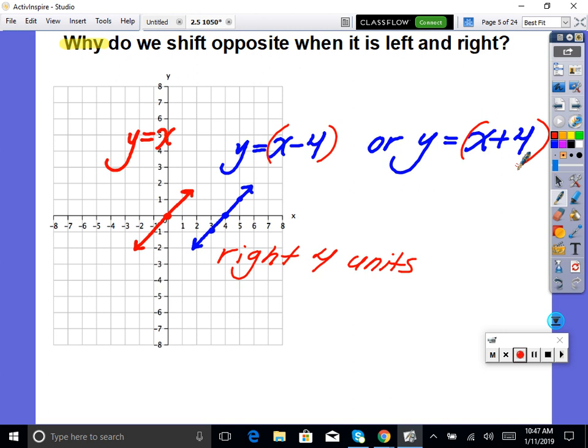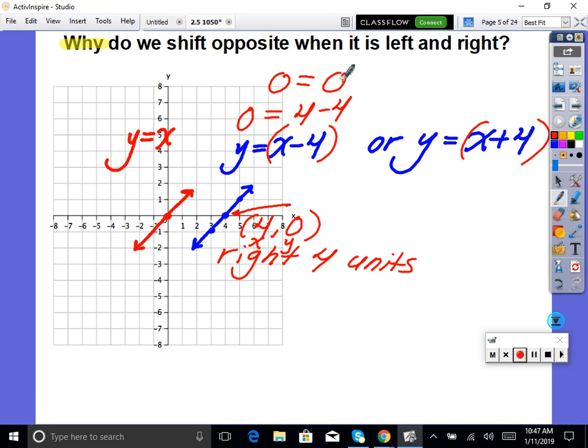Now, here's why that is. Here's why it's the opposite sign, everybody. Look at this new xy point. It shifted from 0, 0 to 4, 0. Do you agree? So that's an xy point. Now, look, this xy point needs to be contained on either this line or this line. So which one does it work for? Well, let's plug in the xy point. Y is 0. 0 equals, isn't x 4? 4 minus 4. Is that a true statement? 0 equals 0? Yeah.